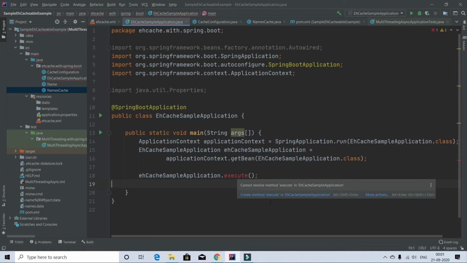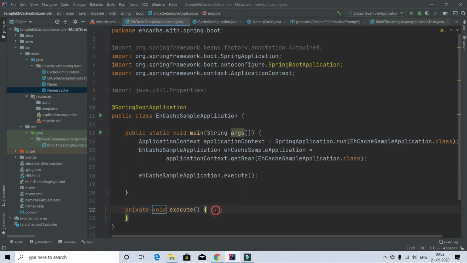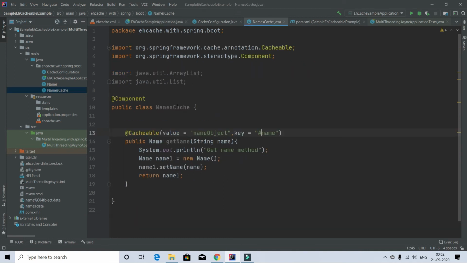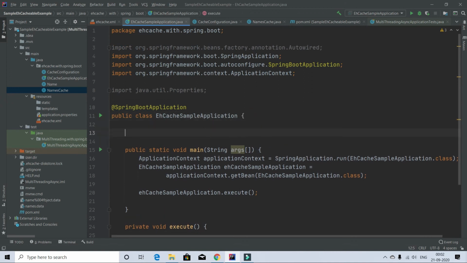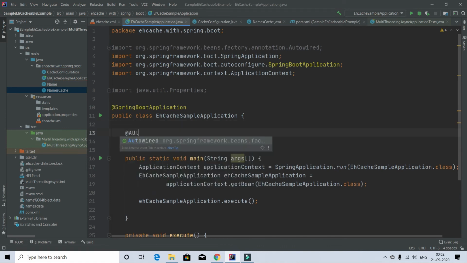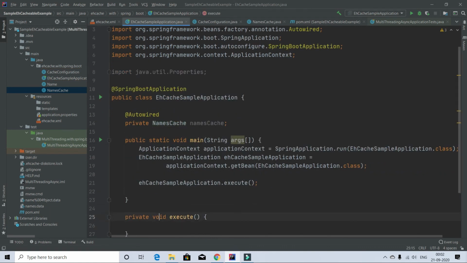I will implement the method create. Now where is that method available? Inside NamesCache, so I can autowire it. I can call namesCache.getName.